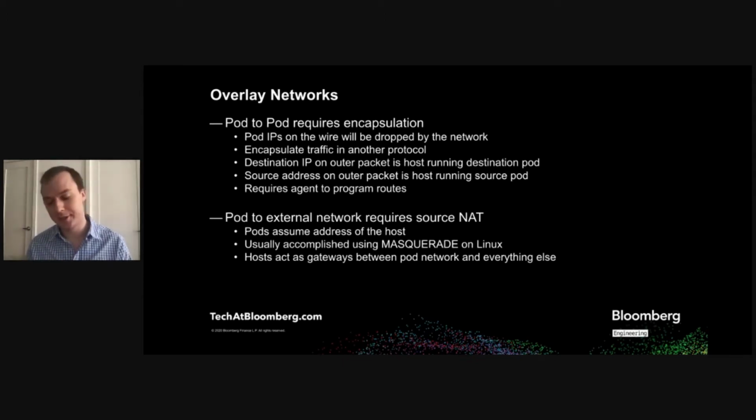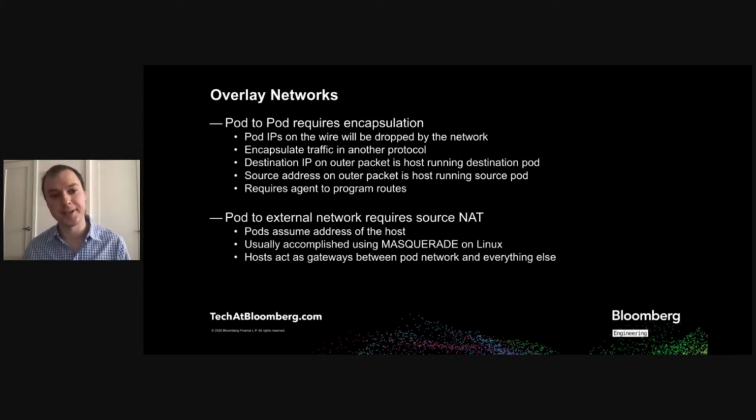So what we do is we take that original traffic and put it in another protocol, like UDP if you're doing VXLAN, or in an IP packet if you're doing IP-in-IP tunnels. Now the destination address on this encapsulating packet is going to be the host that the destination pod lives on, and the source address is going to be the host that the originating pod lives on. And now we can pass that traffic.